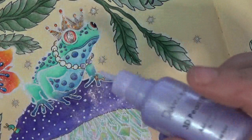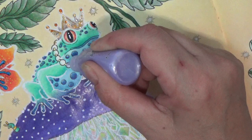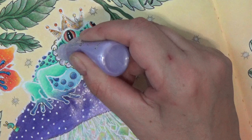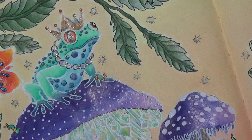So it's just a pale pastel purple. But you can make a pearl out of it if you wanted it to be more bumpy. You could put more on and it'll really stand off the page. And then when that's dry, I'll go around the pearls with white and outline them with a white gel pen like I've done the rest of the page. There we go.